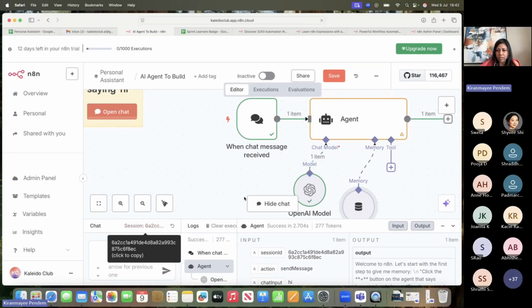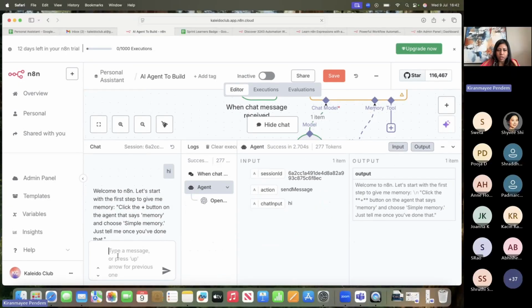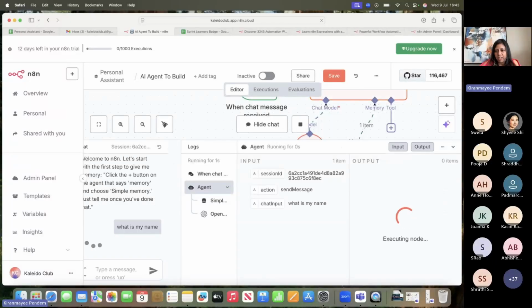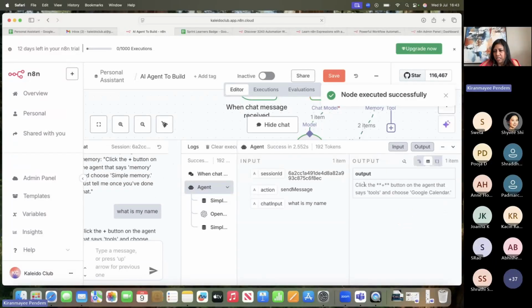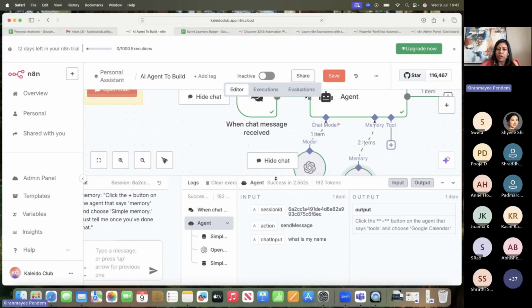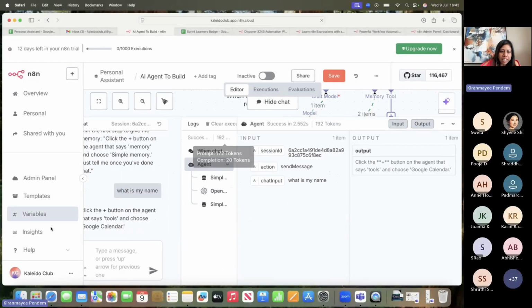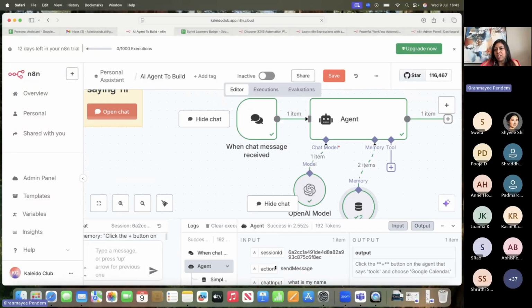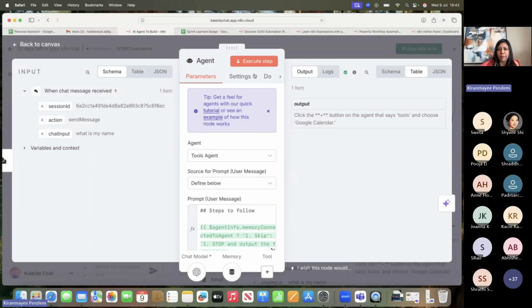Like if I ask in here, what is my name? It's saying click the plus button on the agent and add tools, choose Google Calendar. Now it did not say I do not know your name, but it said this. Why? Because in this AI agent, they have set the steps to follow.